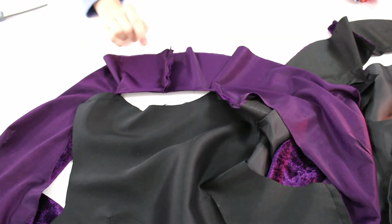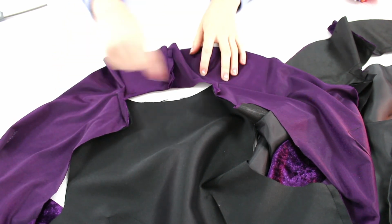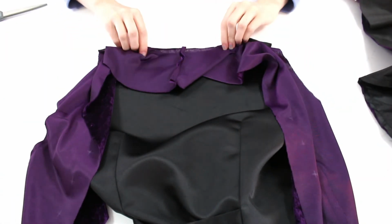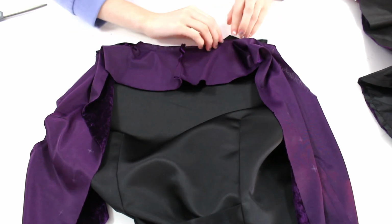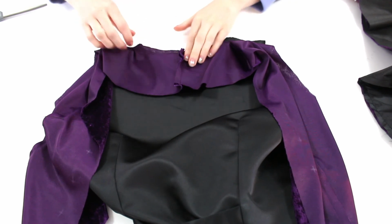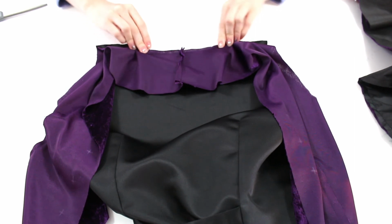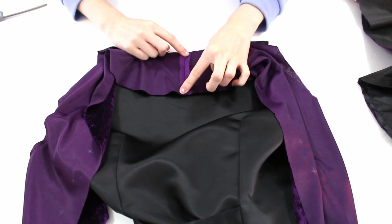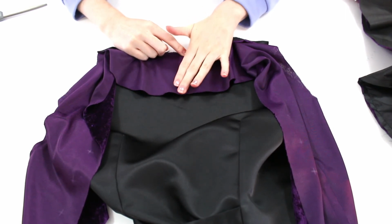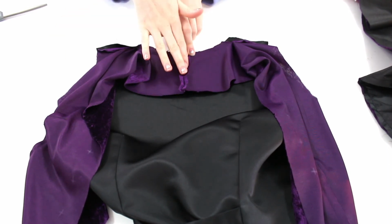on both that piece and on this piece. So now where we stitched that little triangle before, we're going to snip into that corner on both the pieces. Once it's snipped into, it will be easier to move into place. So all we want to do is pivot it around those points so that it is sitting flat against the back, and it should match up this seam nicely. Also, I'm going to make sure this is just pressed flat. I'm probably not going to go to the iron to press it because I should just be able to do it by machine, but when we do eventually press the whole garment, make sure that is pressed open.